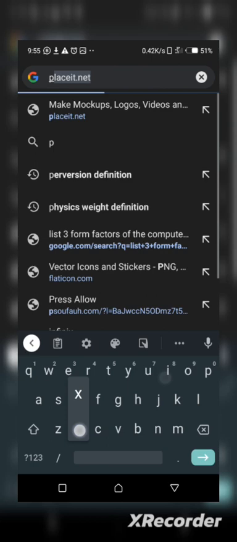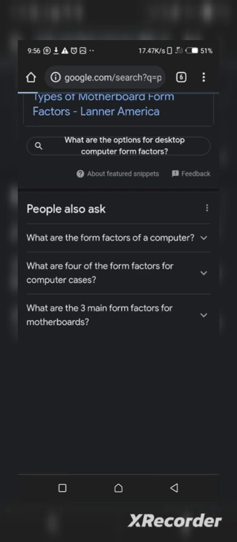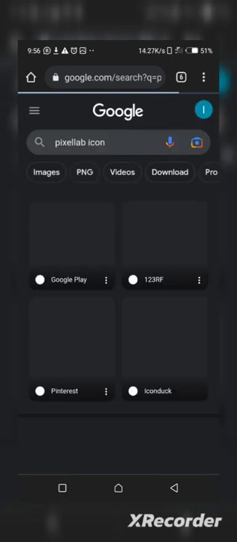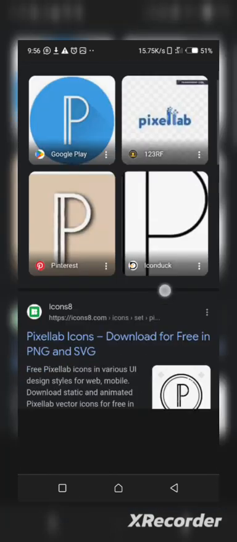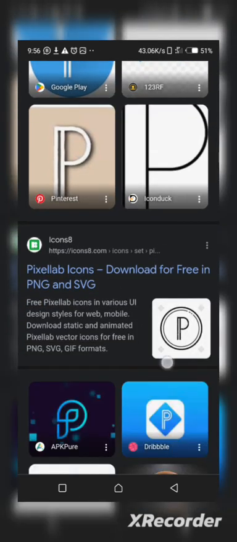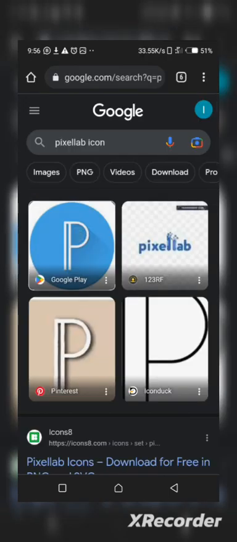Right, the reason I use Flaticon is because once you download the images, they come in PNG format, so that means you don't need to remove the background. And since Pixel Lab itself does not have the ability to remove backgrounds, it's very easy to just use the icons from Flaticon. But since we don't have that, we're just going to come here, then I'll show you how I remove the backgrounds with a different website.